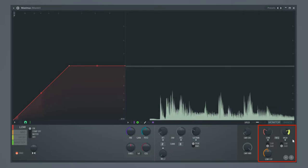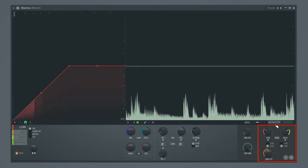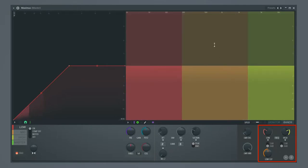Perhaps if it hasn't got everything in it you need, over here we've got our band adjustment, and we can view the bands just by clicking next to the monitor here. And we can see that it goes up to sort of 200 hertz. Let's just bring it to sort of 250 kind of area. Put a bit more of that kick in there.